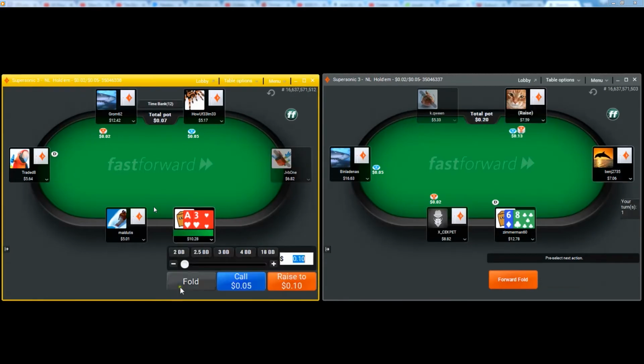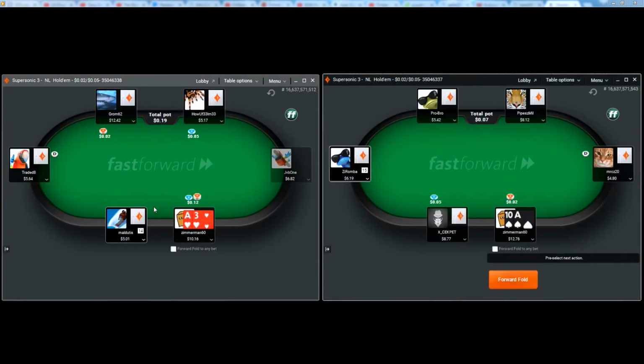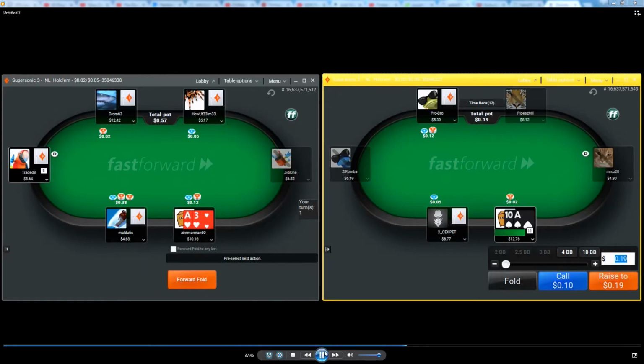Yeah, definitely. That's the biggest leak I've found so far. It's overfolding to 3-bets. The other one was that sizing postflop seemed a bit all over the place, and not actually making your sizing in a way where it's logical versus the range we target.